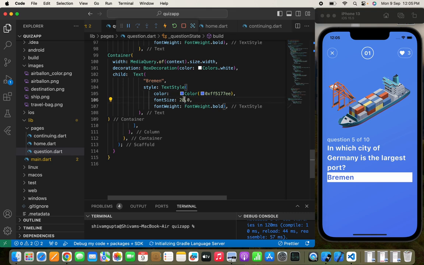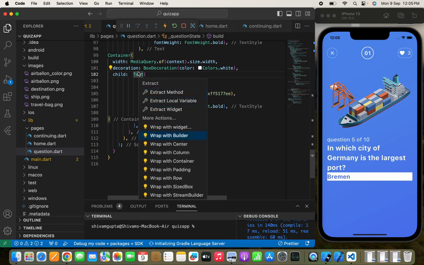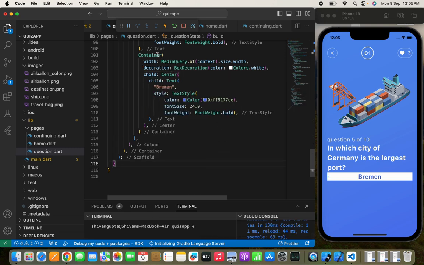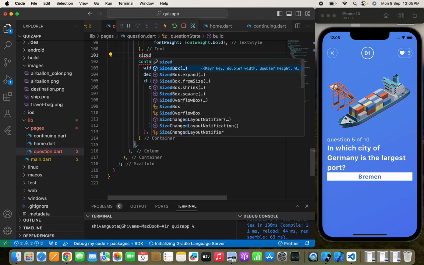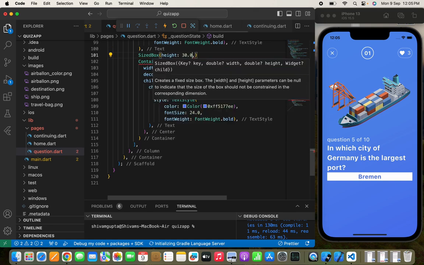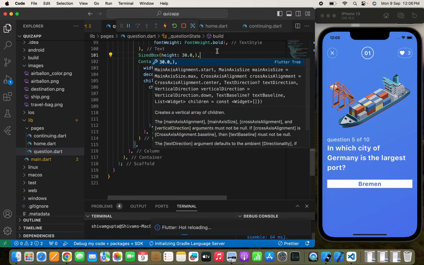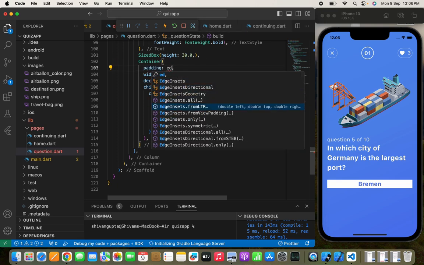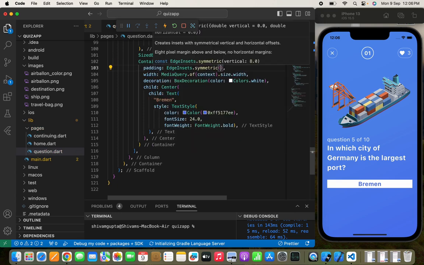Now if you want, you can decrease the font size, maybe 24, and we can simply center the text by using a center widget. Now we can pass a height from the top, so we'll use size box height, maybe 30.0. Yeah. Now we can pass some padding so that I can see this option clearly, which will be symmetric vertical 10.0.